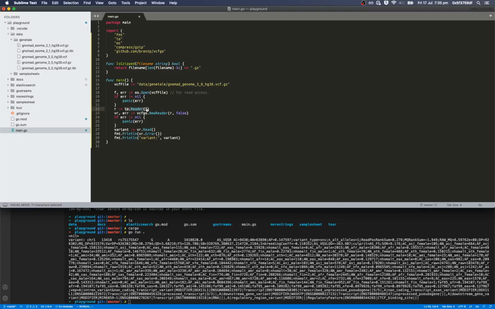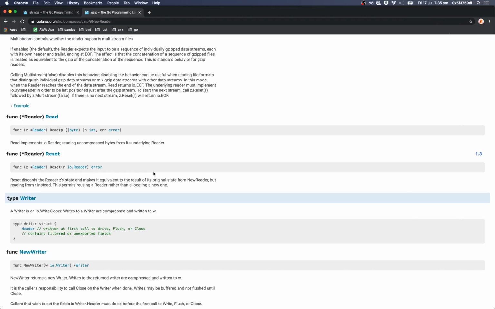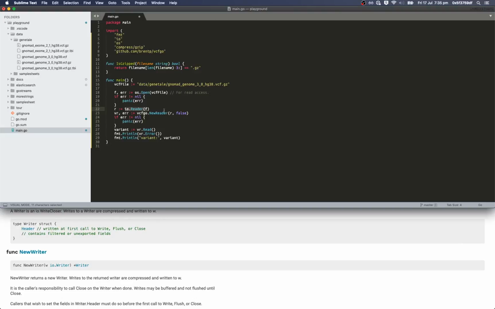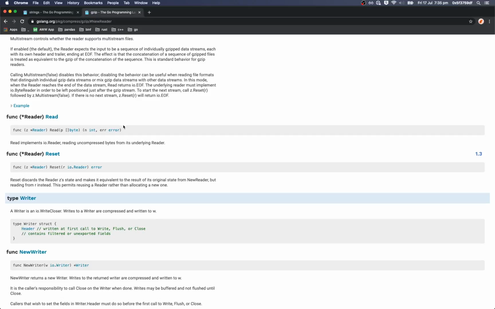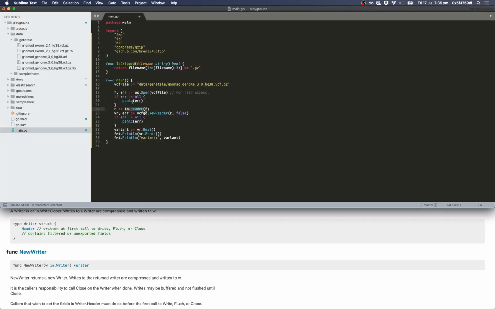So how do we do that? Well, file might be an IO reader. Is IO reader an interface? Yeah, it is. I reckon file would be an IO reader, so you should just be able to pass file into there.